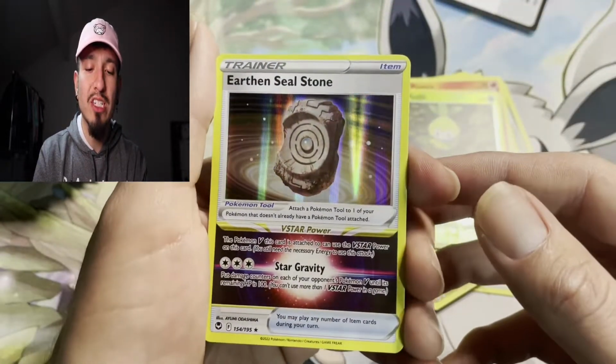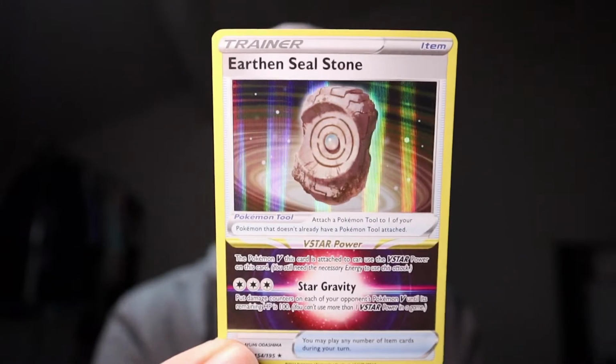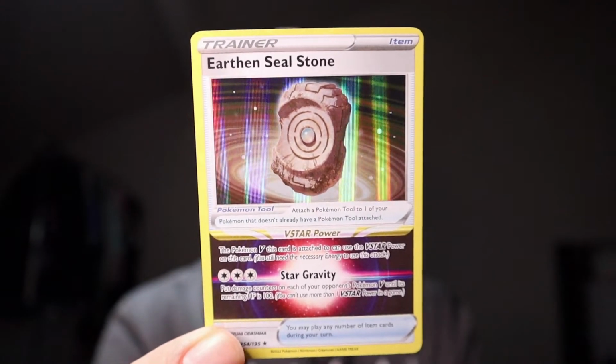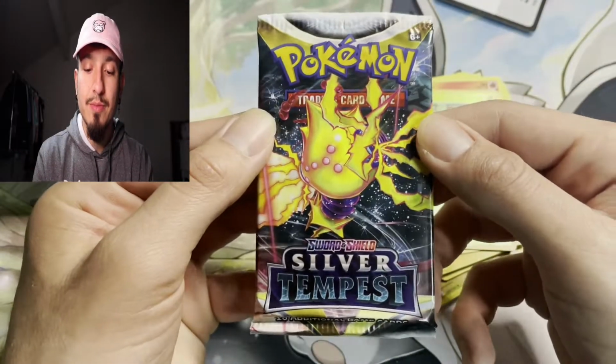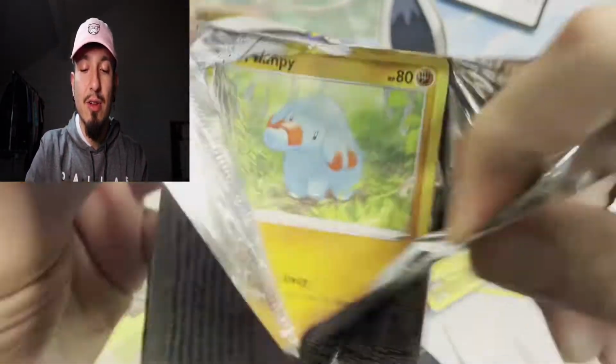Ooh, as we get the V-Star Trainer card. Nice. This is actually a really nice card. Very unique card. We're actually going to pull that one to the side. This is more or less like a rare card, in my opinion. Regieleki. Let's do it.